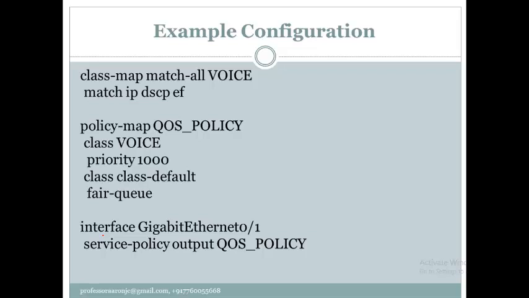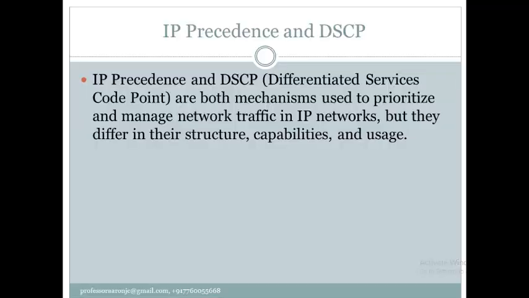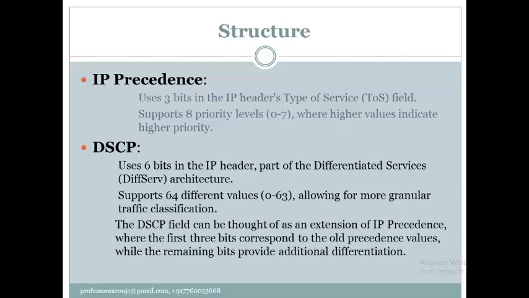Right. So what is the difference again? DSCP has got more granular because you got more bits. And you have a special reservation called EF for voice and very high important time-sensitive traffic. And for the rest, you have AF. So it is more granular, more flexible. This is less flexible.